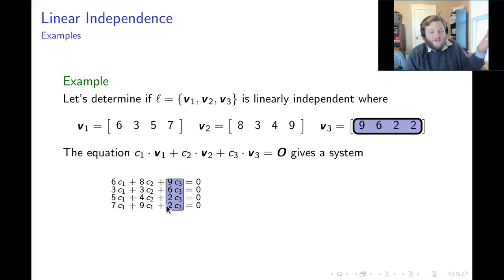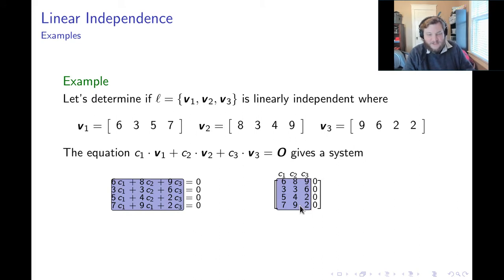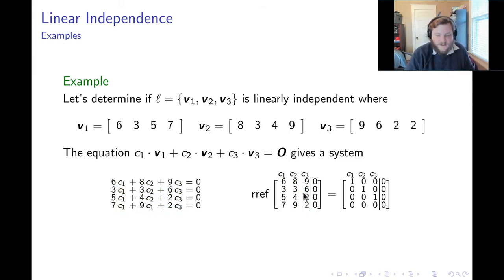If we want to solve this system of equations, perhaps the best way to do it is to represent it with an augmented matrix. So now we're representing the data in the system with an augmented matrix. And notice that in the coefficient matrix of this system, the columns are exactly the vectors in the list that we are interested in. And how do we solve systems? We do row reductions. So let's say we do the row reductions. Well, I did them, and when I did them, I got this reduced row echelon form.